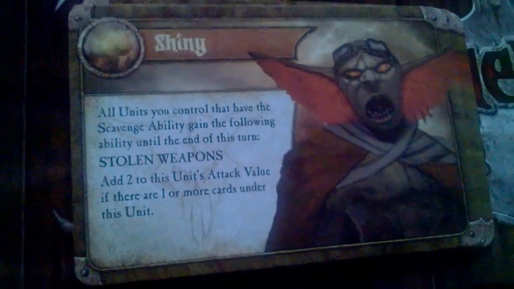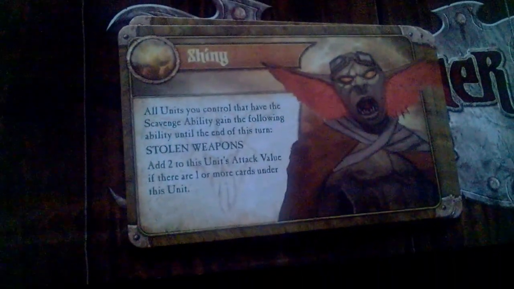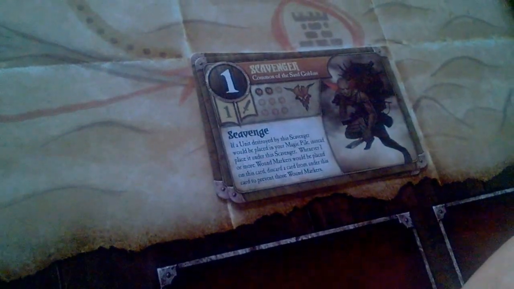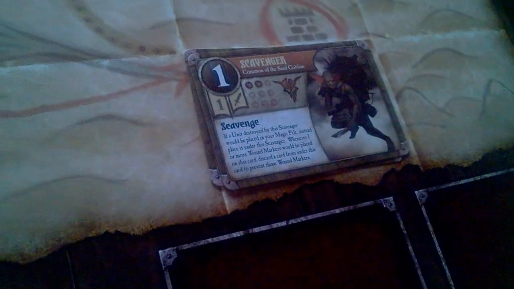So as we discussed earlier, when you have a scavenger and it kills a unit, that unit goes under the scavenger. So now this event card, Shiny, is going to affect all of the scavengers that have at least 1 card under them. It's going to add 2 to their attack value, so they're suddenly able to roll 3 dice for this turn, and this would apply to all scavengers you have as long as they have at least 1 card under them. So this card is very specific.